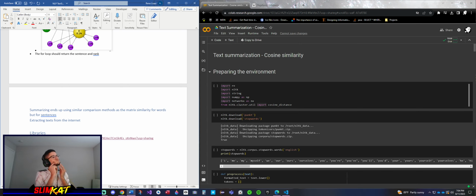And the good point is that if you want more details about each one of the supported algorithms, you can follow this link here and you can read the full paper, The Automatic Creation of Literature Abstracts. We can also see some other algorithms like Edmundson, Latent Semantic Analysis. This is a very relevant technique used in natural language processing. LexRank, TextRank, both based on the PageRank algorithm, quite similar to the cosine similarity we implemented before.